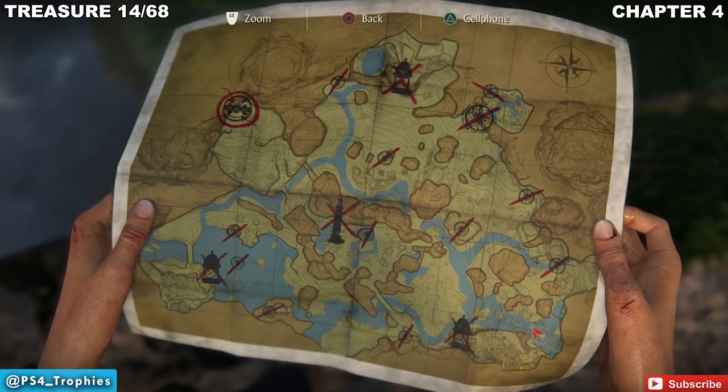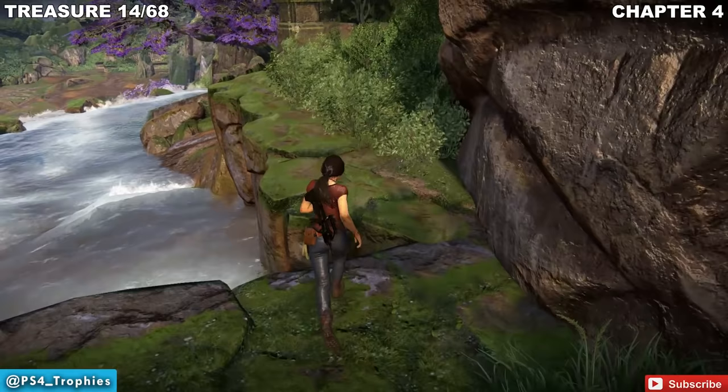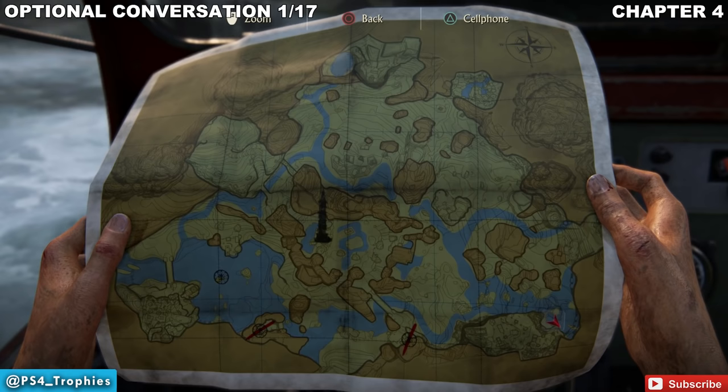Keep following the waterfall path up. We're heading towards the Trident Fort. Now, once you get towards the top, we're going to have to kind of backtrack, go down into this little path here and follow this straight over here to where this little stone pillar is, and right next to it is the treasure. So now we're going to get an optional conversation, our first in this guide, first of 17.